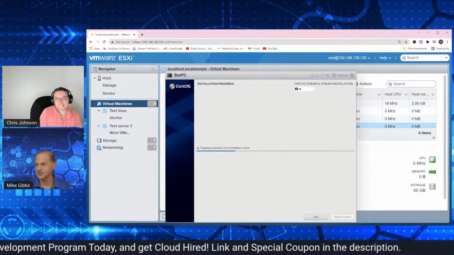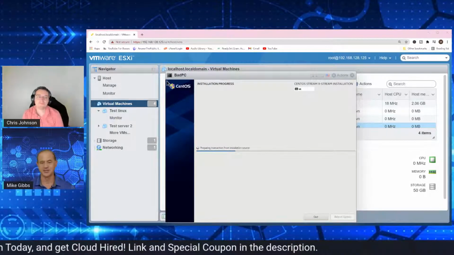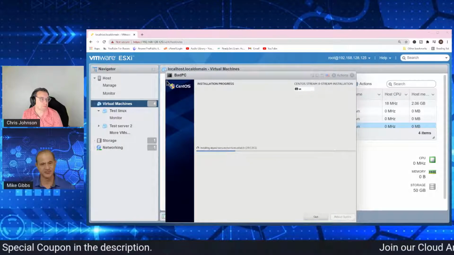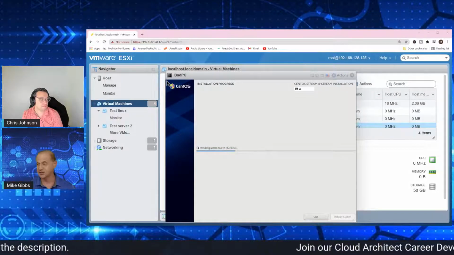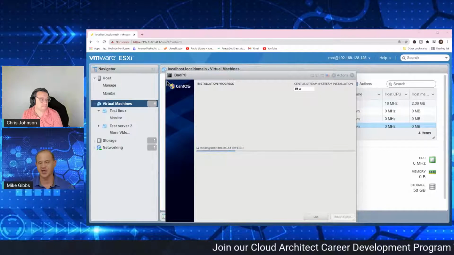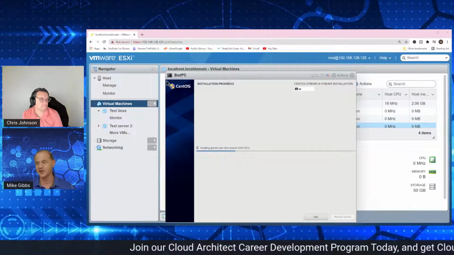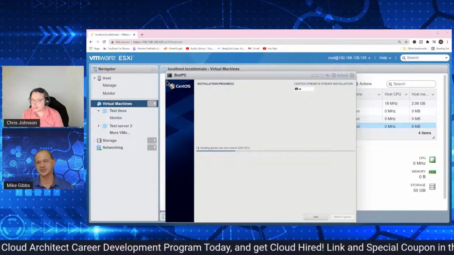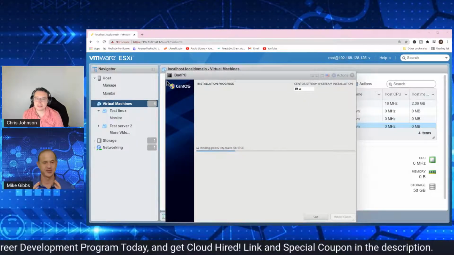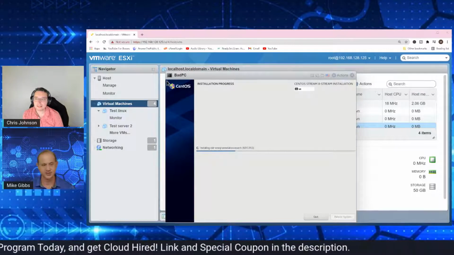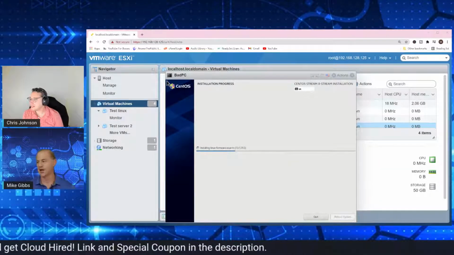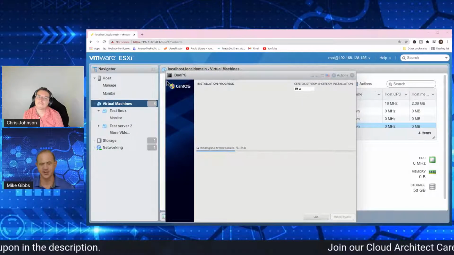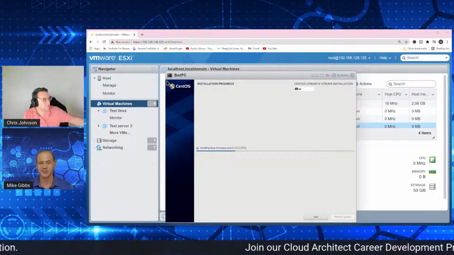So while we wait for the stuff to copy over, has everybody done this before? Are most people familiar with VMware ESXi? Because there's a Linux version of this that's free. It's called KVM. There's QEMU. These are the main hypervisors that are used. Citrix has some kind of a Xen hypervisor. I don't know anybody that uses Citrix in a long time, but they used to be out there for a while. So it looks like Genie's familiar, Certified Ethical's familiar. Good. I want you guys familiar with this because this stuff is pretty important while we're installing.